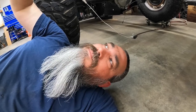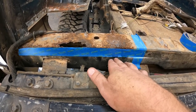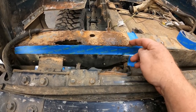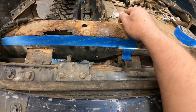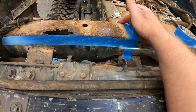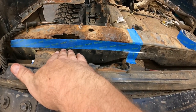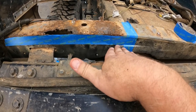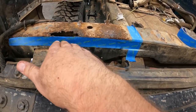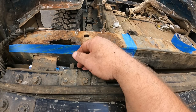Yeah, I guess that's enough of that. Let's do a little slicing and dicing. All right, folks, I started laying out a tape line. I'm going to cut just below the line here and then right along the line over here, and cut it out right here. And I'm going to go probably a half inch below the corner here, because that's where the rust stops. Problem, I got this tailgate in the way. There's no way I can get my cutting wheel in there. I mean, I could, but it's going to be at a pretty good angle, and I'd rather have a nice flat spot to be able to get to. Plus, it'd be a lot easier cutting this backside if I can get right up on it. So we're going to take off the tailgate.